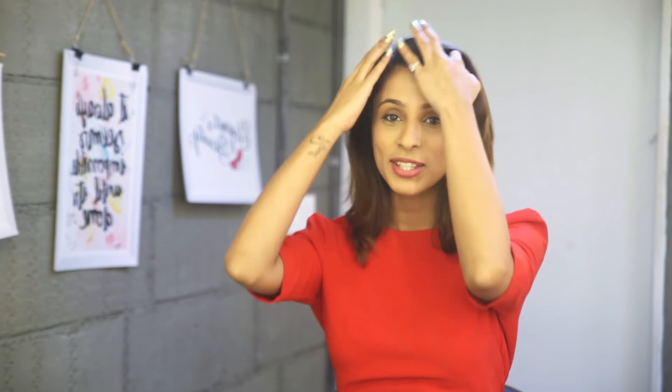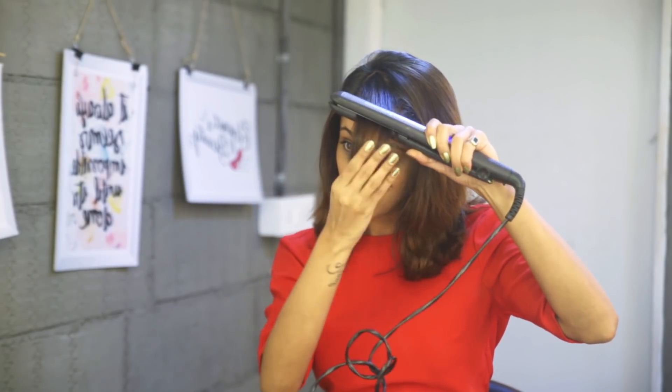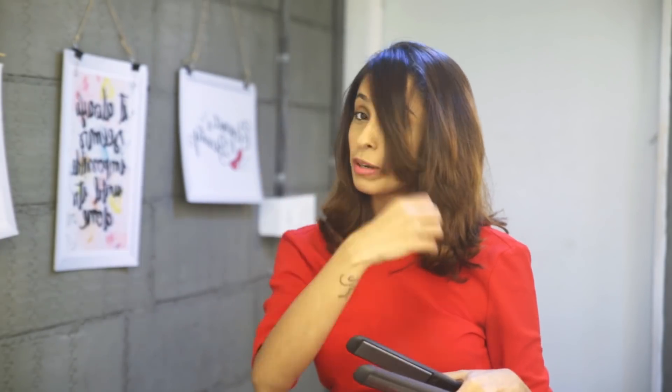For me personally, I like to keep it really easy because I want it to be effortless and not look too done up. For my hair, all I'm going to do is simply open up the puff I've made — it's a hack I use all the time because it adds really natural volume and makes your hair look nice and settled. Since I have wavy, textured hair, I'm going to straighten out my fringe using my Remington hair iron at 230 degrees.